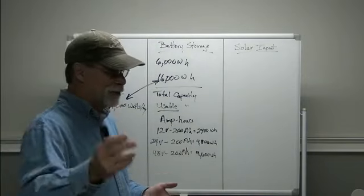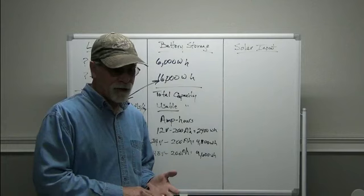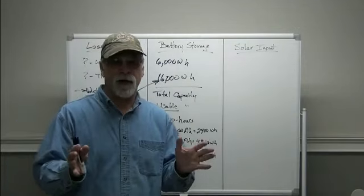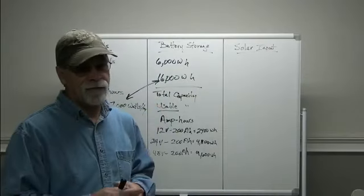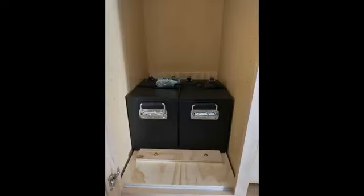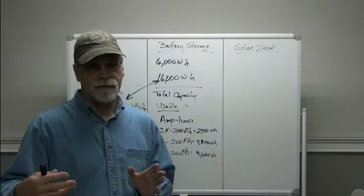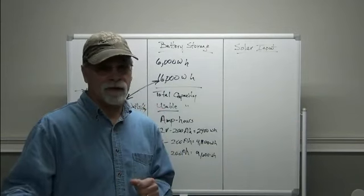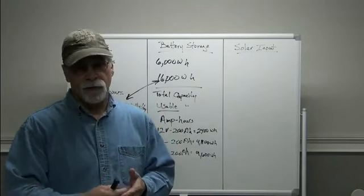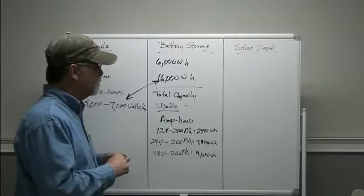In an earlier video in regards to the trailer build, I showed I've got a pack that is 4 12 volt 100 amp hour Battleborn batteries. That's my primary one that I'm going to run off first. The secondary one I run off, I've got 2 12 volt 206 amp hour SOK batteries. And the third one is a custom built one that has 8 180 amp hour CALB cells in it. 4 and 4 are in series, so I've got 2 sets of 4 in series, and those 2 sets are in parallel. So basically I've got 360 amp hours at 12 volts for my third pack.